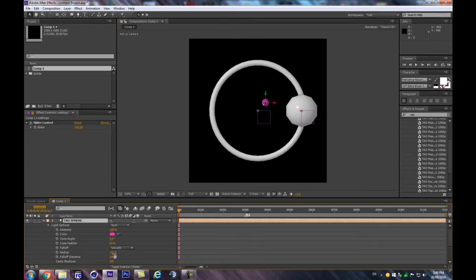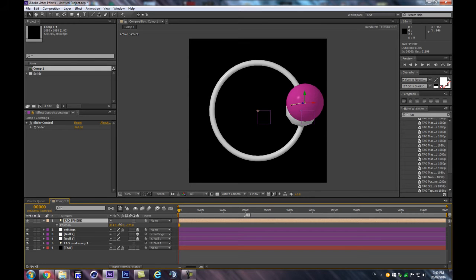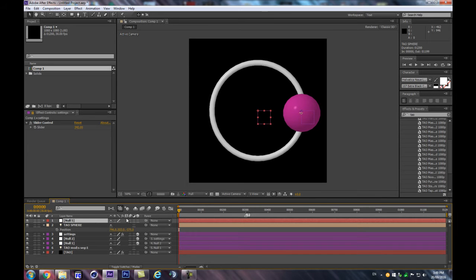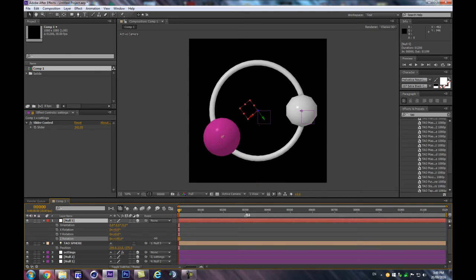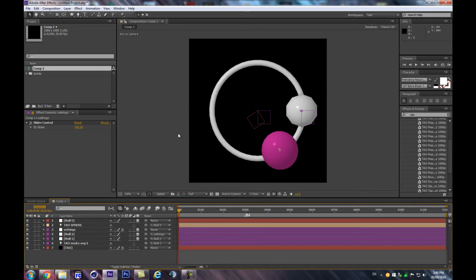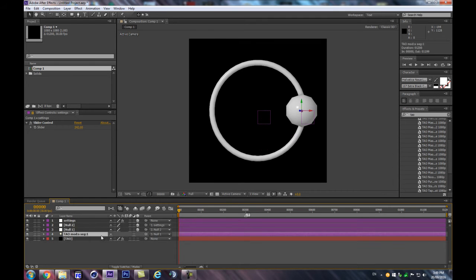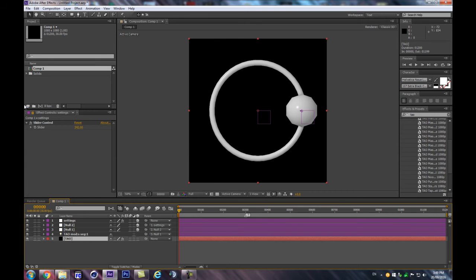We're gonna make it approximately the same size as the other one. And if we would like, we could do this. There's nothing wrong with doing this. I'm gonna make a null here, and it's at the center, so I'm gonna attach my sphere to it, and then I can simply rotate that to have my sphere rotating around this thing. But we won't be able to offset it once we repeat the object. This is not a path, this is just moving the sphere. So what we want is actually a constructed path with segments.